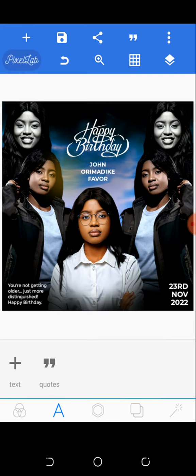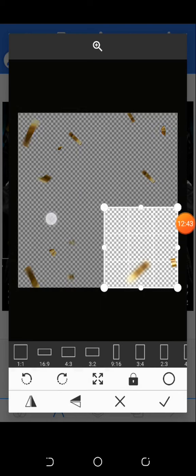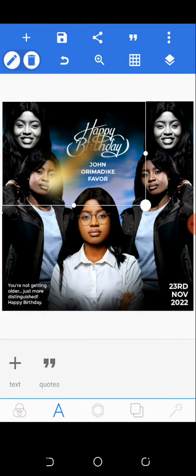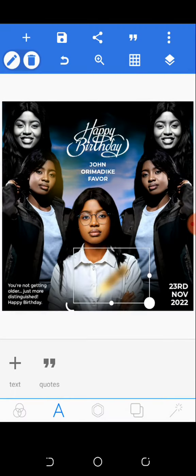We're done. So in case you want to add confetti, I don't see the need of adding confetti. The design is already filled up. So this is just where I need. I don't see the need of adding this confetti because my design is already filled.